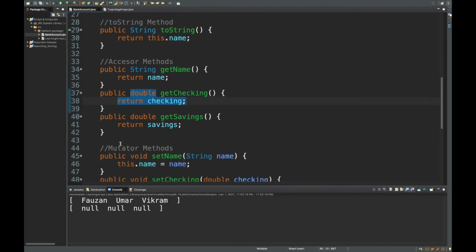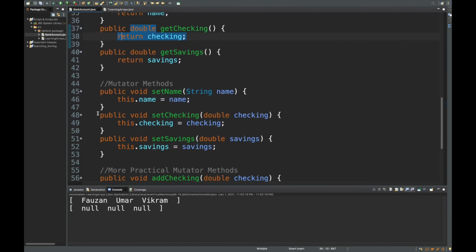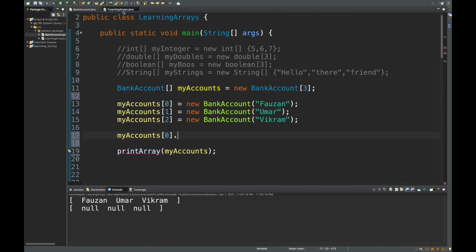We have a setName method, and the setName method is simply setName with our string arguments. So it's simple, right? Rather than having an identifier, we just use the identifier of the array and the position. So setName. And then within our string arguments, we're going to have our string. So I want to change Fozon to, let's change it to Foz. All right, so now it's no longer going to have Fozon, it's going to have Foz. And as you can see, it makes that respective change.